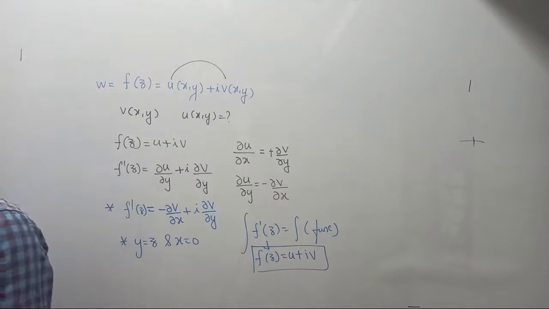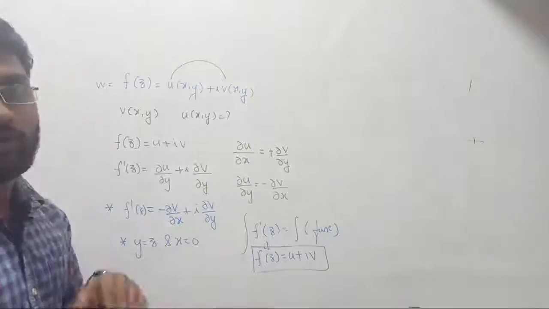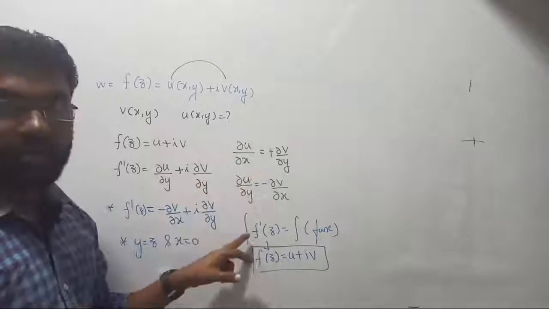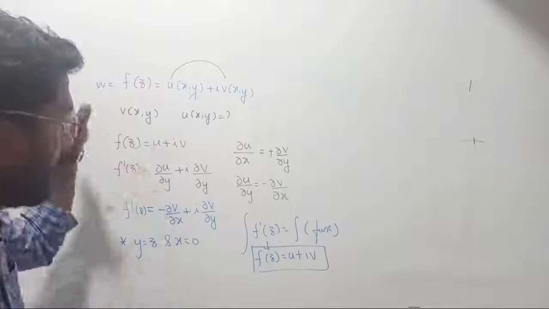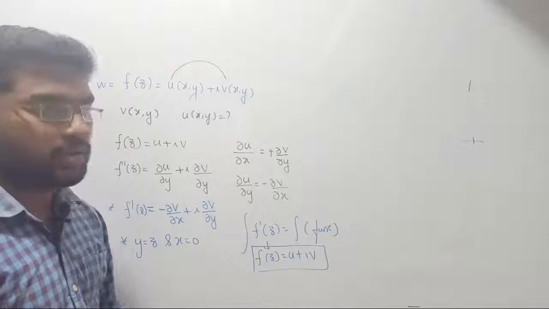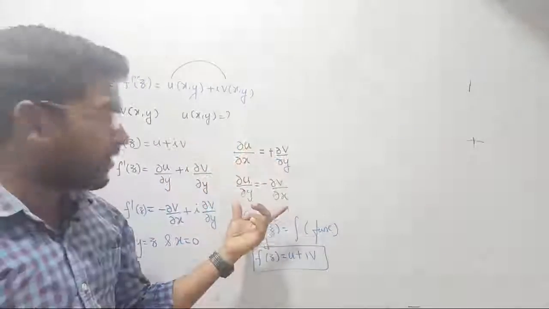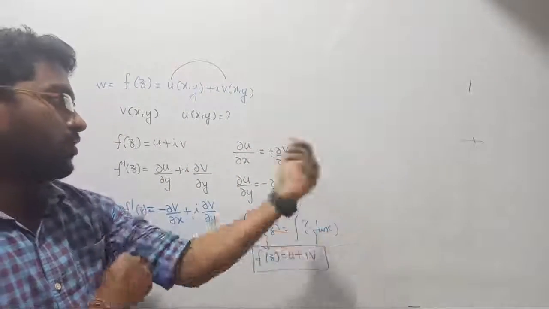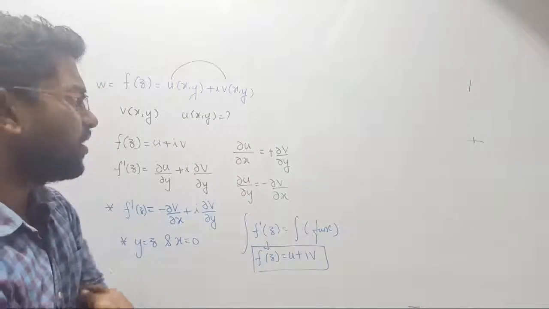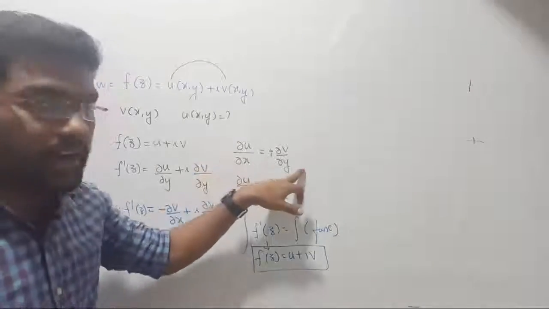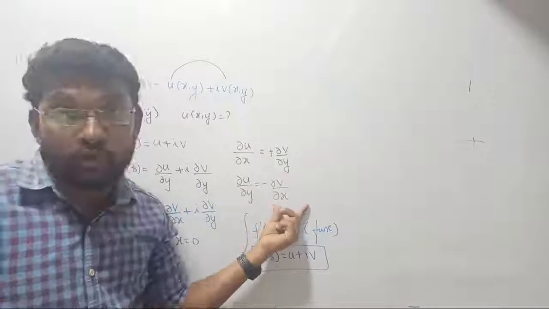Just to remember guys, I'm not supposing you to follow this procedure always. When questions come, you know the Cauchy-Riemann equation condition, this condition is enough, you can crack all the questions. You are not supposed to mandatorily follow this procedure. Anyway, this is one of the methods. Option-wise, method number 2 is: I know this condition, this condition is correct, right? Now suppose in the question, for example, u is given and you will be tested for v. You know the condition: u is given, v is asked, then dou u by dou x equals dou v by dou y, and dou u by dou y equals minus dou v by dou x, right?